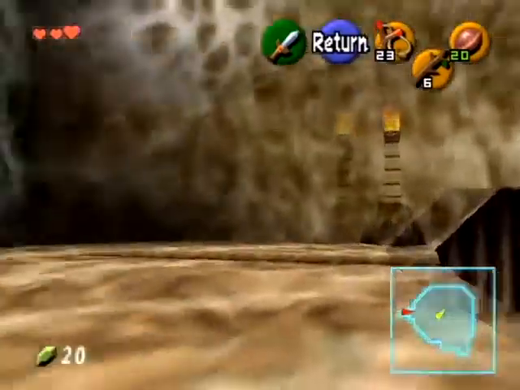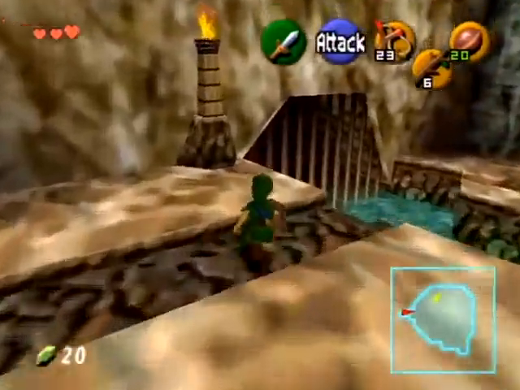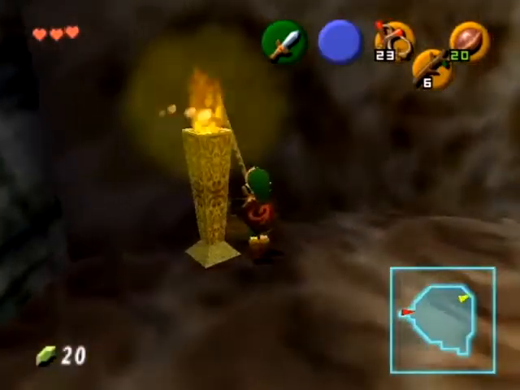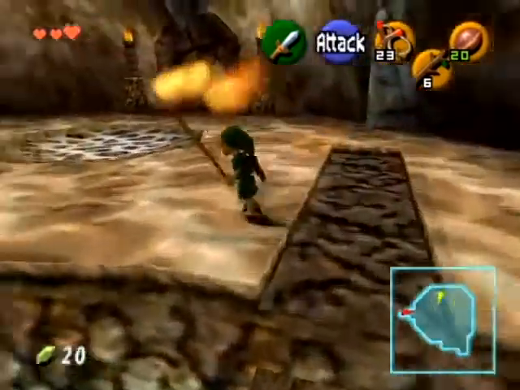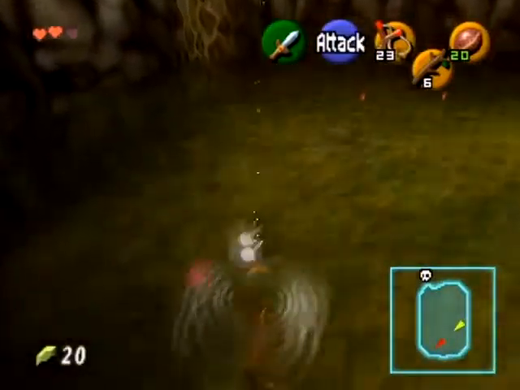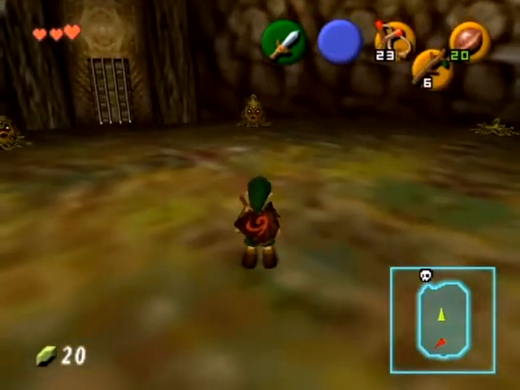But, moving along here, what am I supposed to do? Oh, right. We have to bring the flame across to burn that web. So, let's climb up here. Light our Deku stick once again. Jump across, avoiding the water, and pressing the R1 button to crouch down and burn all the... Whoa. You see that? Link ricocheted off the wall. That was pretty cool.